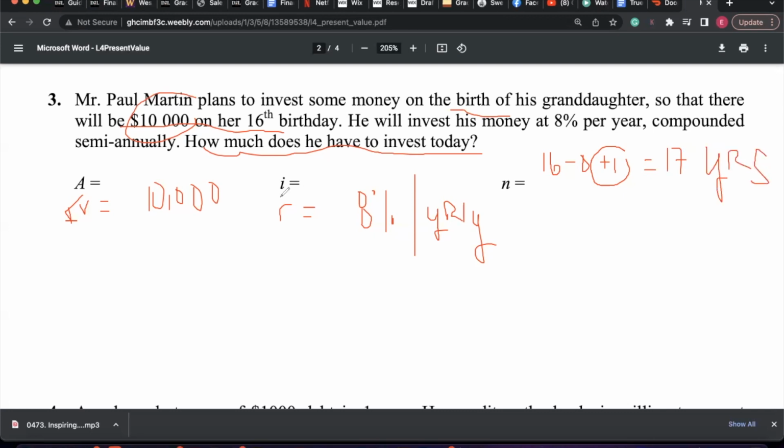Great. Now, the only issue that we need to address is this. It says we need to compound our investment semi-annually. So semi-annually means 2 times throughout the year, right? And what we have set up is expressed as a yearly. So what we have to do is simply adjust our rate and our N in order to ensure that it is on a semi-annual basis. So instead of 8%, we divide 8% by 2, because now it's going to be 4% on a semi-annual basis.